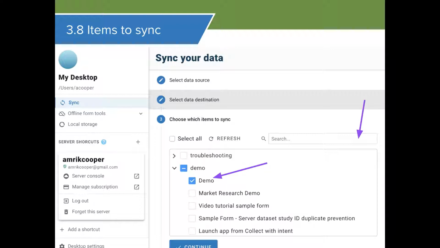Check the box next to each item you want to export, and then click on the Continue button below. This will be easy if you only have a few forms, but do use the controls you have for searching to locate the forms and server datasets that you want if you have many items in the list that appears.